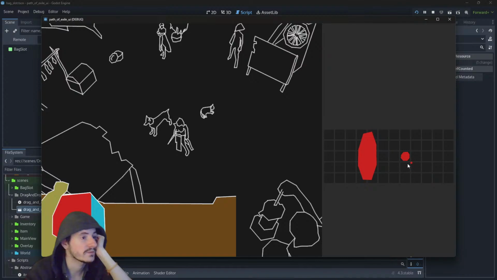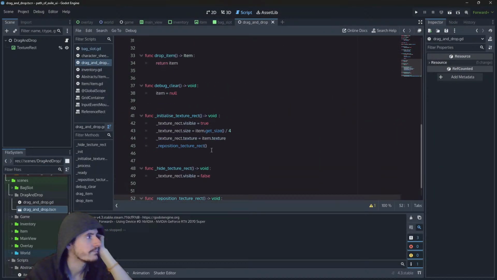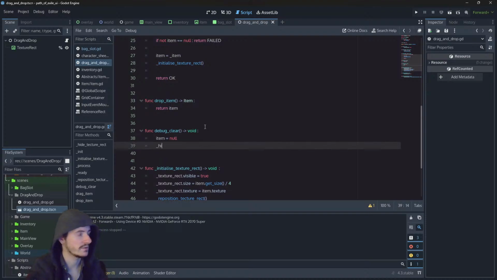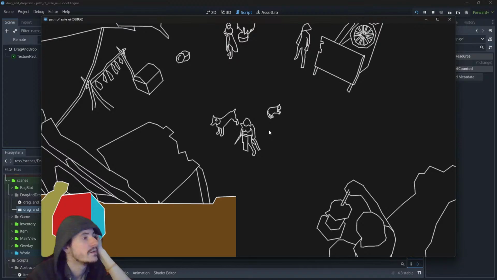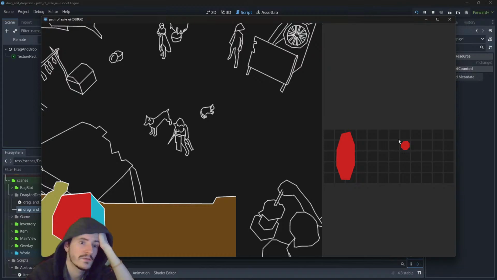Why is that not disappearing? Oh, that's because we don't hide. And yeah. Okay, so this is working exactly like I want it to work.